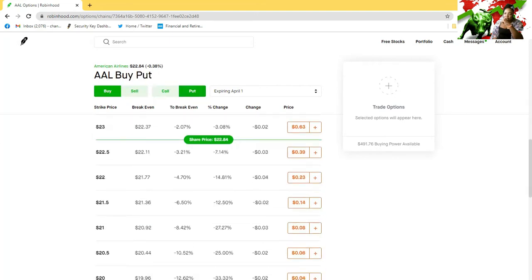Why would anyone want to buy a put? If you know, don't be insider trading, but if you know that something's around the bend, like if I knew last March about the coronavirus, which I don't watch the world news. Maybe I should, because ever since the previous August, I think, everyone was reporting that this virus was out there. And so a lot of people knew it was coming.